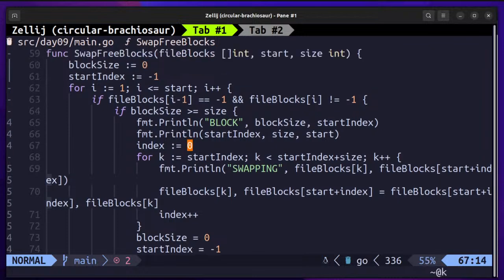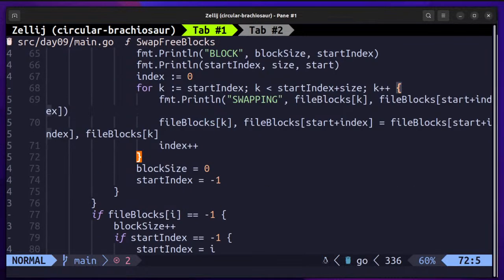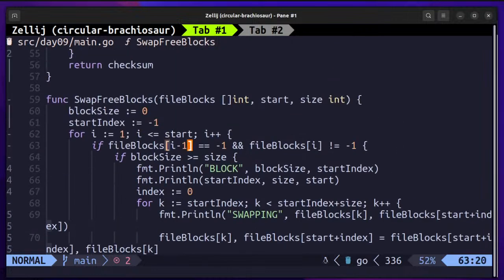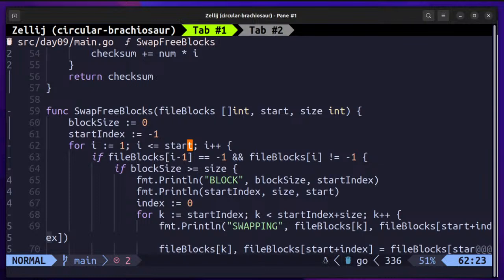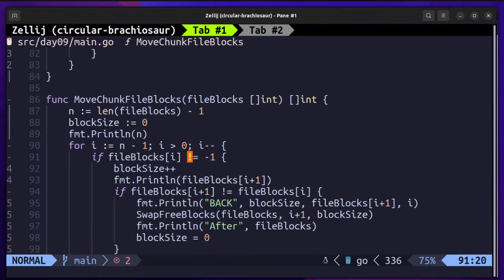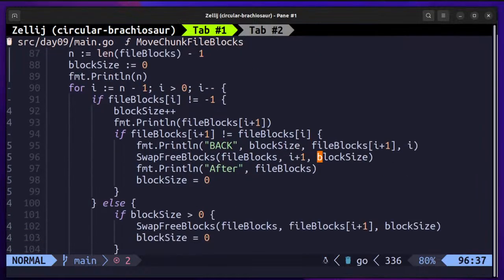So index will be 0 and index is incremented every time. So we are looping through this. So we pass in the start, which should be like the index of the current file, right? Like that we are setting it from here. It is current block size. Oh, this is the issue.